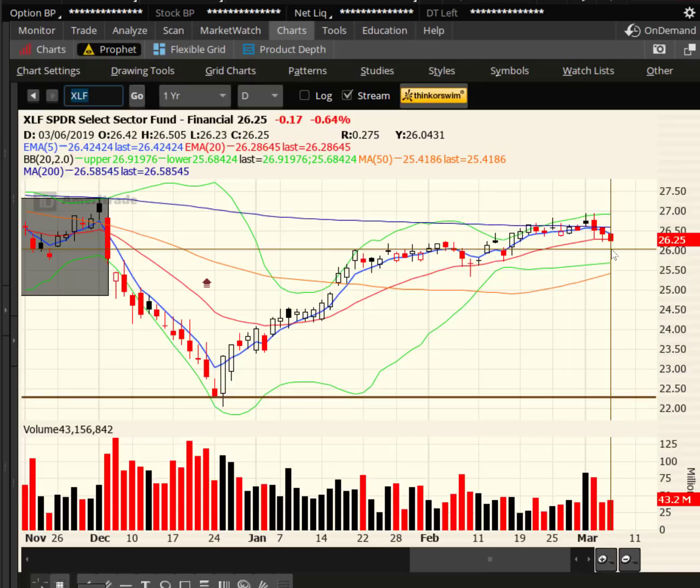What we're seeing here is the banks, transports, the Russell 2000 are now breaking support. The three majors, SPY, diamonds, Qs, not yet, but yellow flags are abound. So be careful, keep an eye on it. Again, practice in a paper trading account what protective puts are, what covered calls are, and how they can offer some insurance as a stock may drop.